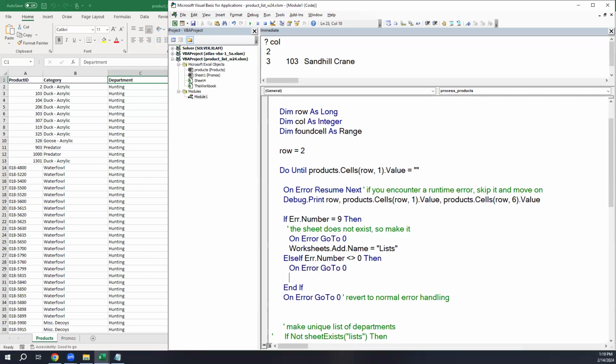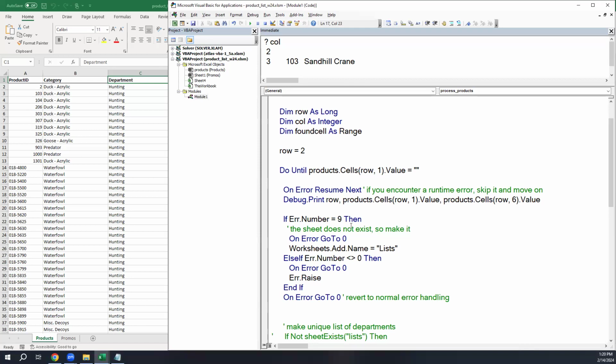I'll turn off my error handler again here. This is not the prettiest code in the world. And I'll say Err.Raise. So I suppressed the error here. I'm checking to see if there was error number 9. If there was, I know what to do. If there was another error other than 0, I don't know what's going on here. I just better show the error message up again. And I think that will do it.